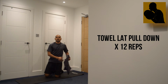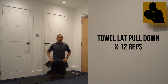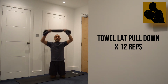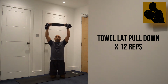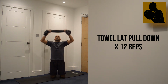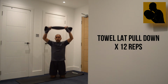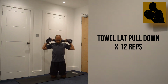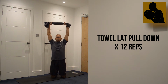Probably feel a little core working here as well. Obliques. So now we're going to get our towel. We're going to be doing something that's called a towel lat pull down. So basically, if you ever used a lat pull down machine before, you'll imitate the one where you have the bar up here and you pull it down towards your chest, or you pull it down behind your neck. Okay, so what we're going to be doing is basically that. We're going to be coming to the back of the neck and we're going to be pulling the towel apart, creating that resistance.